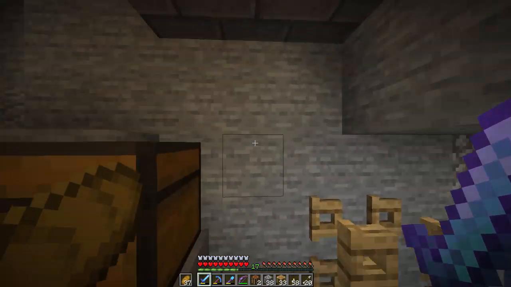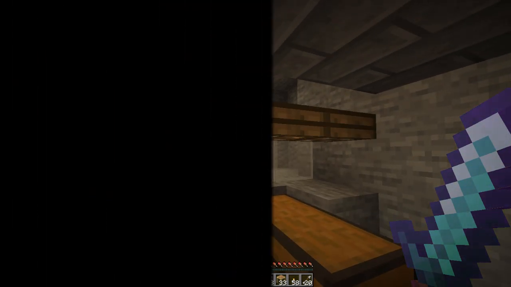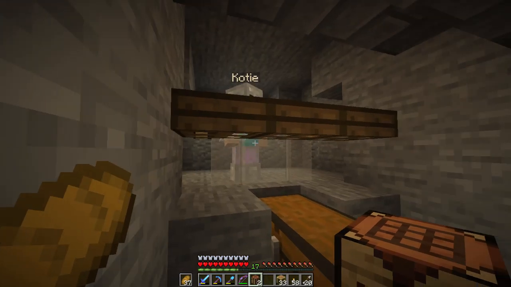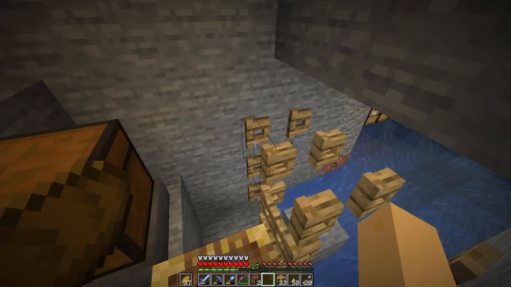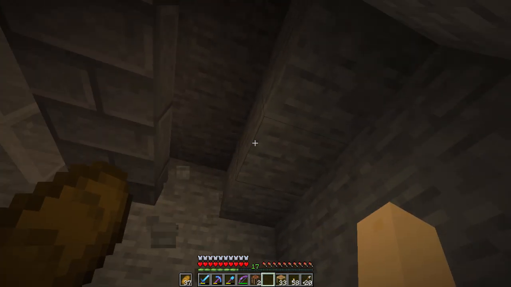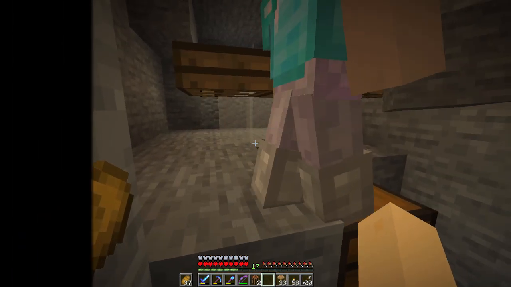Okay, let me see. Trapdoor, trapdoor, trapdoor, trapdoor, trapdoor, trapdoor. I think what happened is I built these slabs wrong. So they need to be on a layer higher up, like so, or something like that. And then we need the water, obviously.